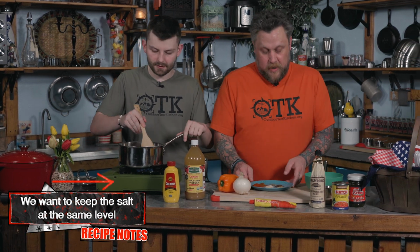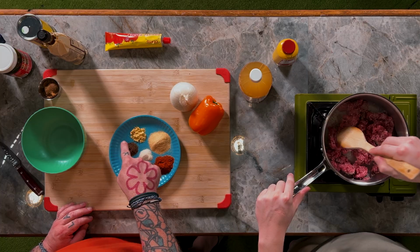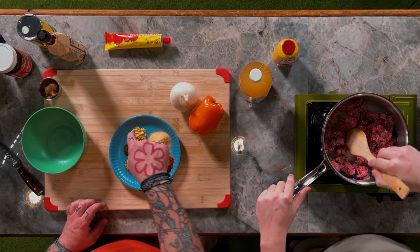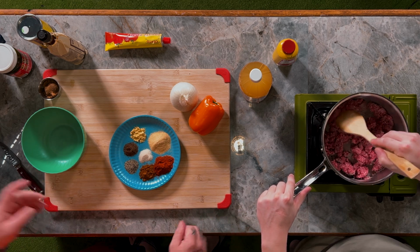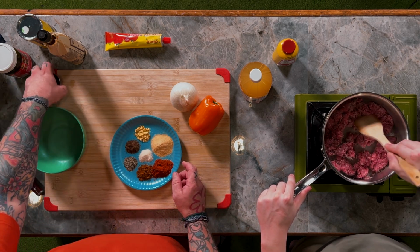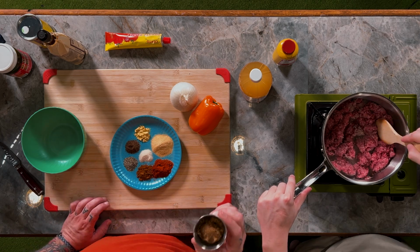Yes, exactly. Makes sense. And then some of our favorite dried mustard, Coleman's, ½ teaspoon there, ½ teaspoon of just a generic chili powder, and a ½ teaspoon of black pepper, and 3 tablespoons of brown sugar. Ooh, it's gonna add just a little bit of sweetness. Yes. Really set that on fire.